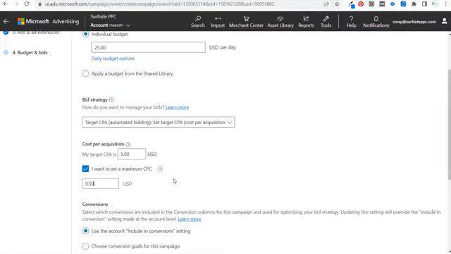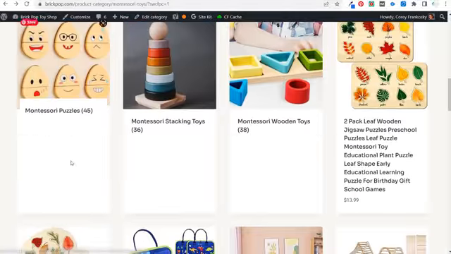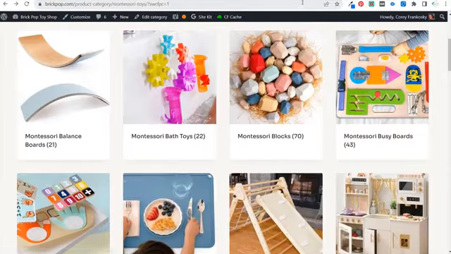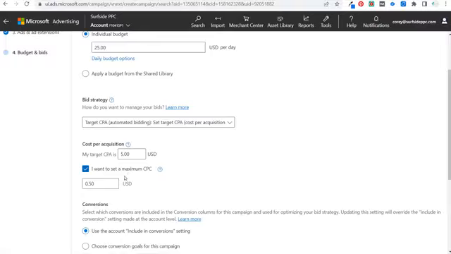So you can use maximum CPCs, and I do use them a lot, especially in Google Ads when I'm using portfolio bid strategies. What you can do is make sure that you're bidding on a lot of keywords and creating a lot of ad groups. So for my website, I would make sure I'm targeting all of these different keywords, all these subcategories, and then I can set that maximum bid limit to make sure that I'm not spending too much on a cost per click basis.